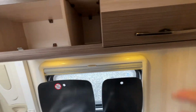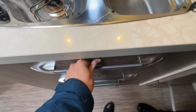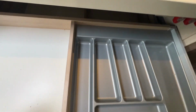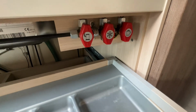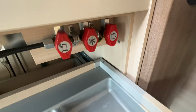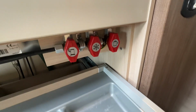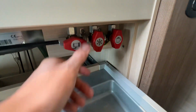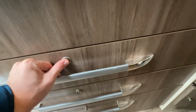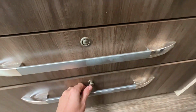Push the catches in and you'll be able to open the overhead lockers, and you've got some storage up there. Push the catches out and you'll be able to open the drawers, and you've got cutlery tray, storage, gas isolation valves for the boiler, the fridge and the hob. Any problems with gas, turn the bottle off to be safe. These are mainly for when the vehicle is annually habitation serviced. However, if you know it's leaking gas, if you turn it that way, that's isolated there on. Storage throughout.